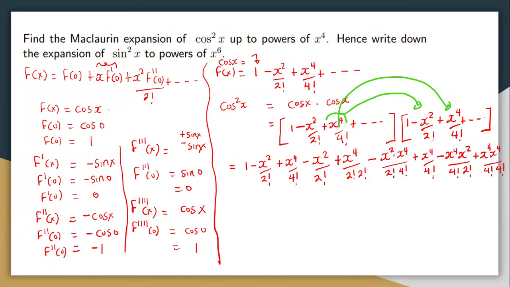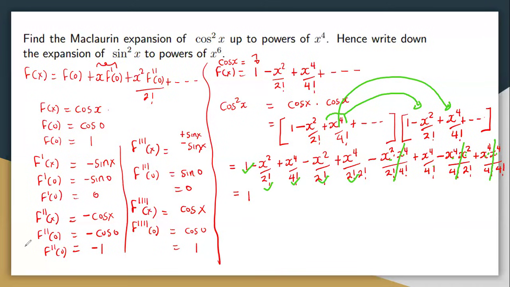Now, since they told us that we end at x power 4, up to powers of x power 4, it means that you notice that x power 4 times x power 4 is already x power 8, so this one is not needed. X power 4 x power 2, this one is already 6, this is not needed. X power 2 x power 4, this is 6, this is not needed. Now that means that the only things that are relevant to us are those in x power 4. So that means this one is very important. This one is needed. This one is needed. This is okay, okay, okay, and then this is okay.